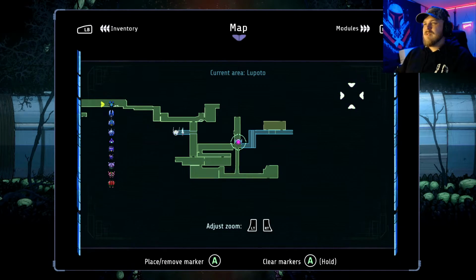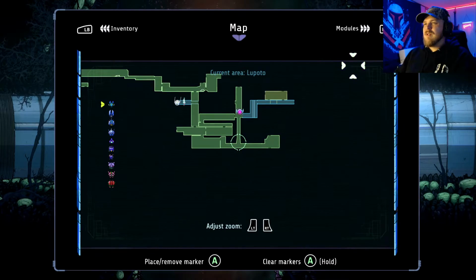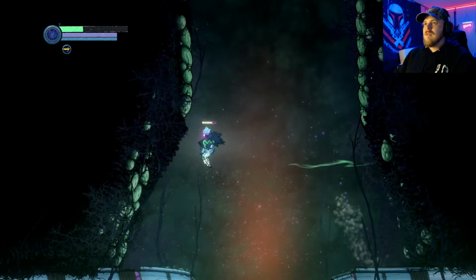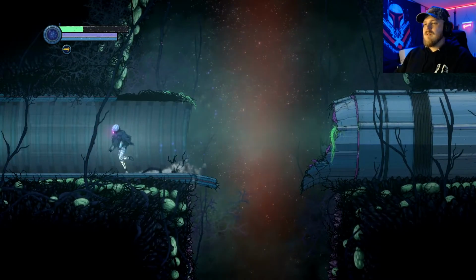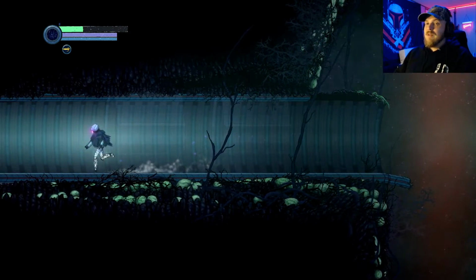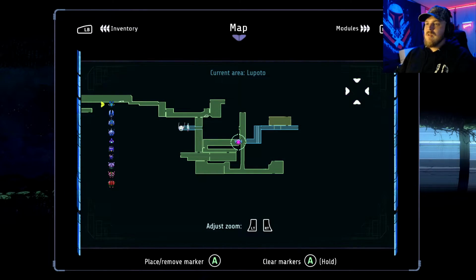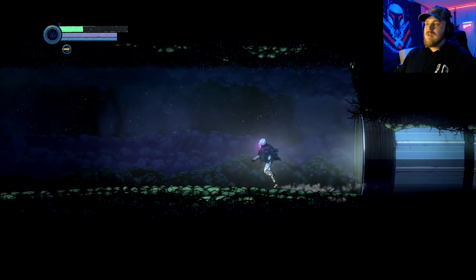I wonder if I should go. If I fall down, that's all the way down to there. I don't have a double jump. Now, one thing, I want to go save. So I need to go left, then down.